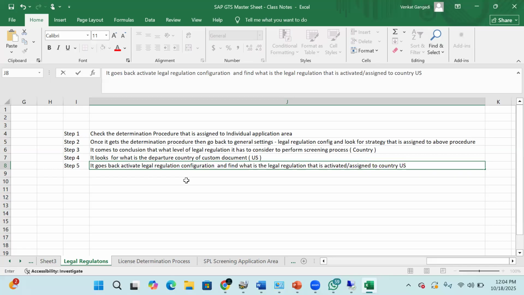Country US. Get it? It gets the legal regulation. Let us say here it found legal regulation LEG US.